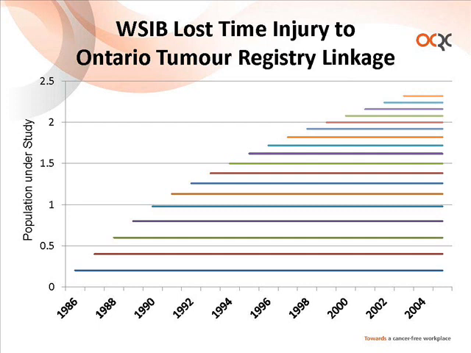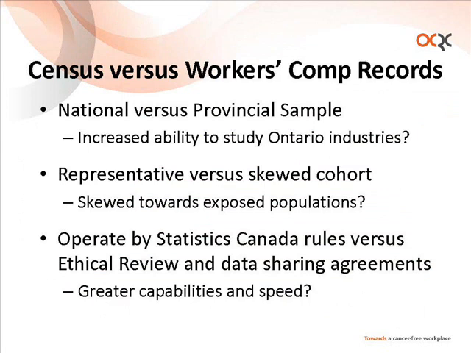But it does have challenges, as well as advantages. It isn't national, although we could pool our data with others, but it does give us the ability, let's say we want to focus in on the auto industry. So it's a blue-collar group. It's here in the province. We will get much bigger numbers using this kind of model than we would with a nationally representative one. So that skewness sometimes can work in our favor. But we also probably have some flexibility.